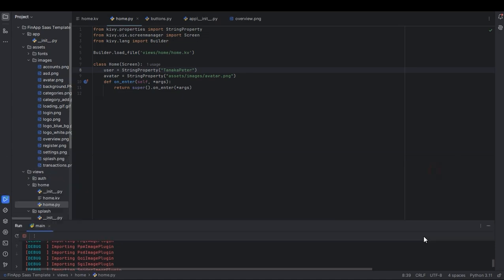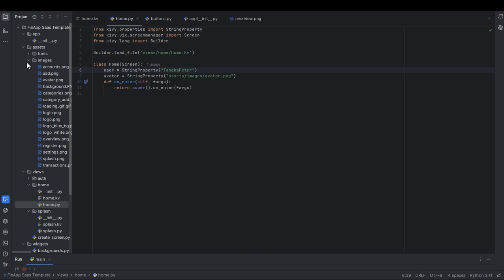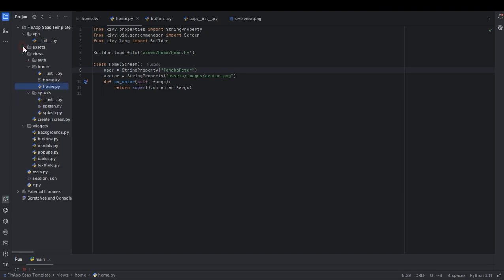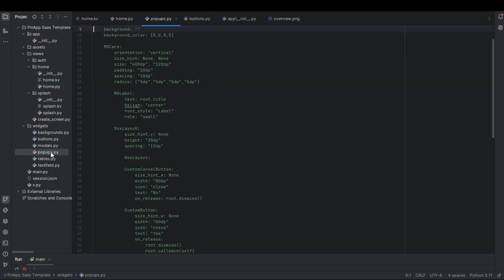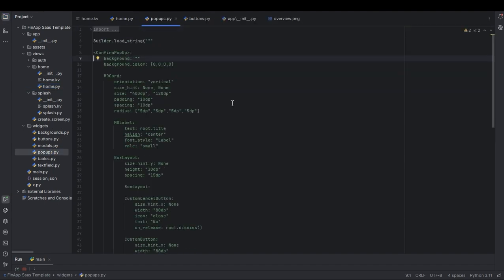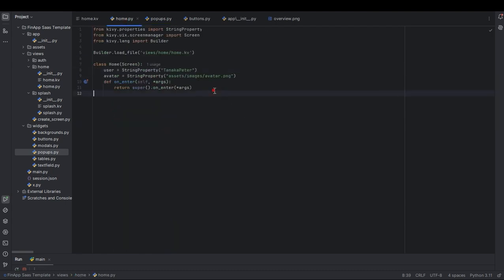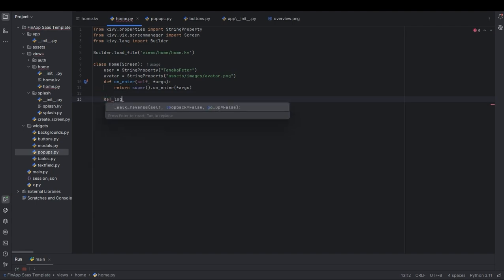Okay, so let's minimize this. So let's go to our widgets folder and our popups.py file. Okay, so we have a confirm pop-up. Be fine. So let's go to our home.py file. So underneath here, we're gonna say define logout.